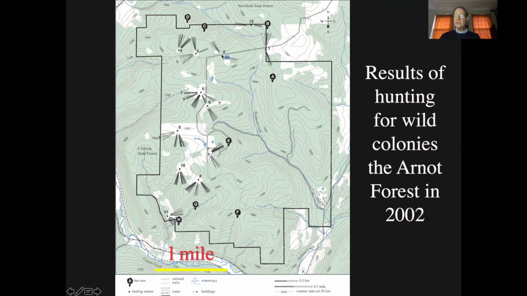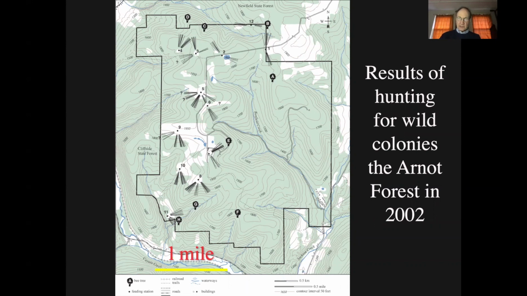Then I started at another patch of flowers, got one bee line, and went back to the tree that I had found already. The other line had gone up to a new bee tree, found that, and started with another bunch of bees. One line pointed back to one of the trees I had found, one pointed to a new tree. So bit by bit, I worked my way around from various clearings in the forest, and I found, it looks like, 8 bee trees in 2002.